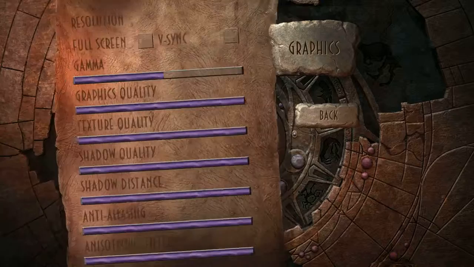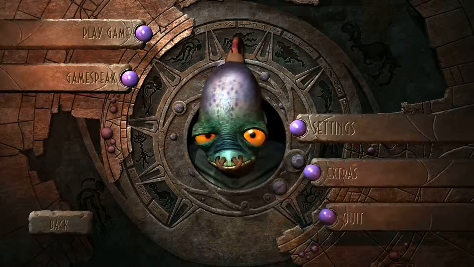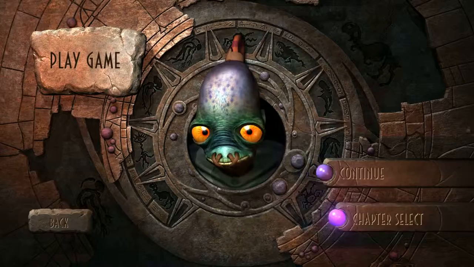This game does look quite nice. I have everything turned up and I haven't really noticed any performance issues. You can also adjust gamma, depending on your screen. So yeah, anyway, audio options are just a bunch of sliders. So anyway, I'm going to go ahead and go back to continue game.